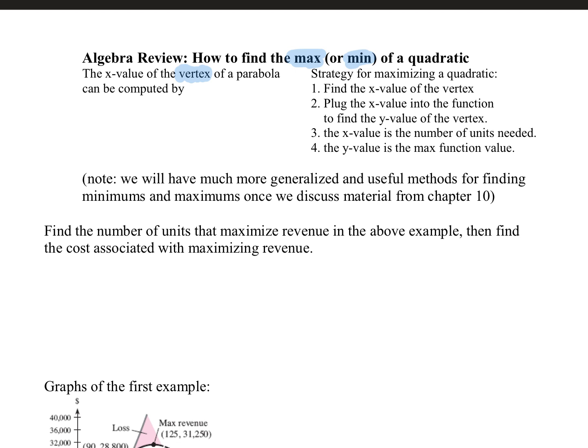So first of all, to find a vertex, you are going to use the vertex formula. The vertex formula says that the x-coordinate of your vertex is equal to negative b over 2a, and we can use that to find the x-coordinate. Secondly, if you needed to have a y value, you can plug this x value you have just achieved back into the function, and that gives you the y value of the vertex. Then when you're interpreting your answer, the x value you have computed is always going to be a number of units that were needed. And then the y value you computed, that's the actual maximum or minimum, if that was the case, of the function.